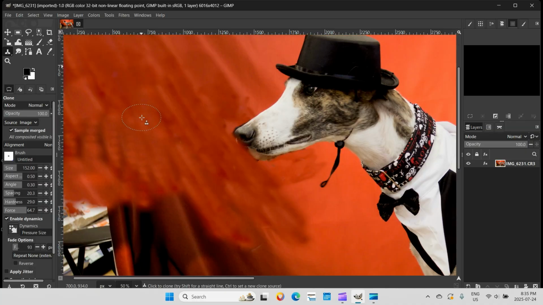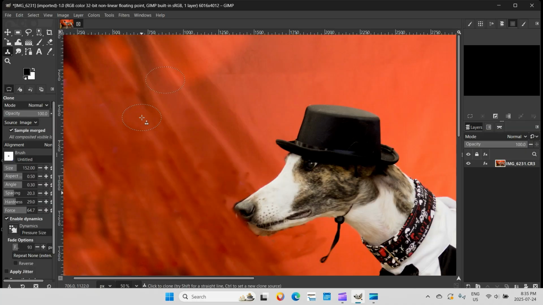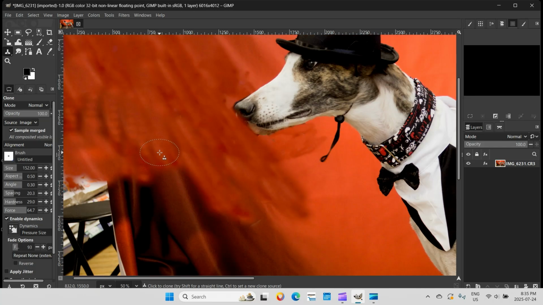So now the top looks pretty good. Now we just got to work on the bottom. We use the same cloning area up top to keep the color mostly consistent.